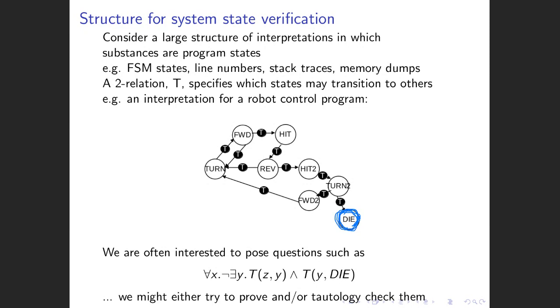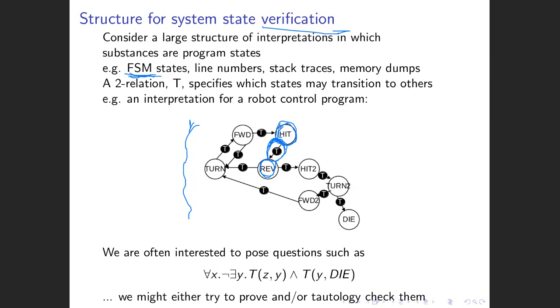So under this kind of interpretation, your substances are now states, system states, and the relations are state transitions. These are saying it's possible to get from one state to another state. Okay, so in this case, it's a finite state machine that does exactly what it says on the tin. It is a machine with a finite number of states, which means we have a nice finite set of substances. So when you have a finite state machine, you can do this kind of verification through brute force. You can just consider every state one at a time and actually check, and that's called model checking.